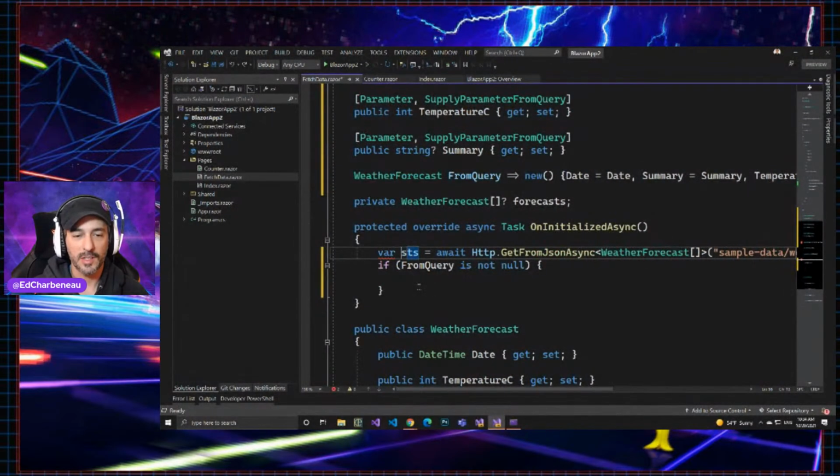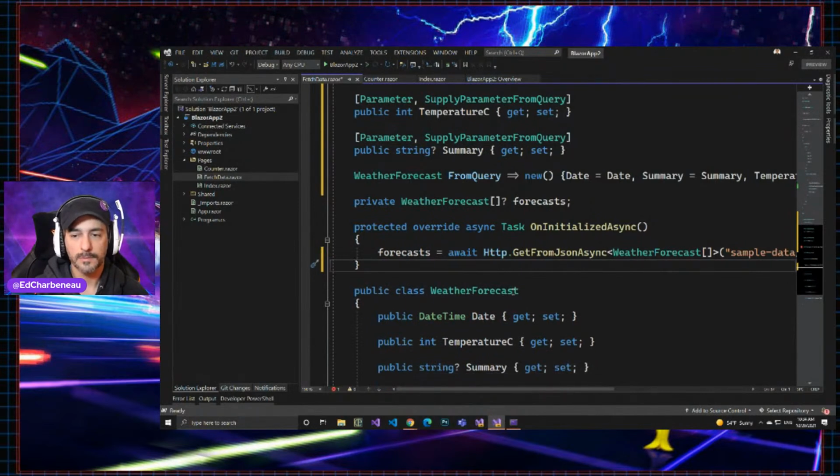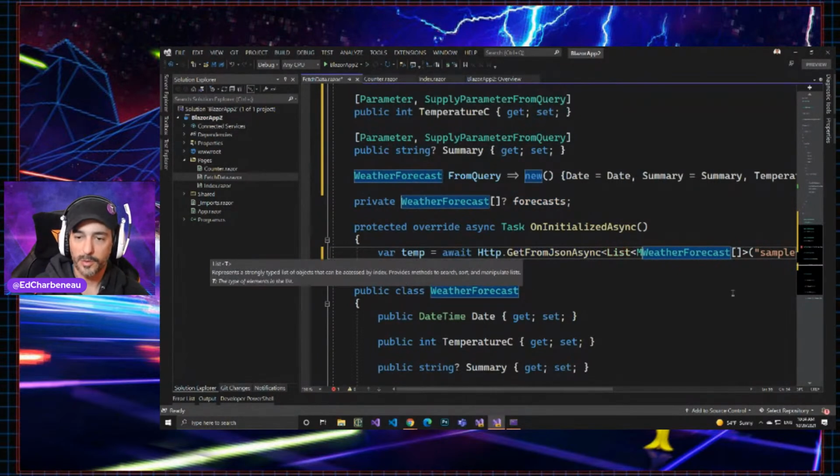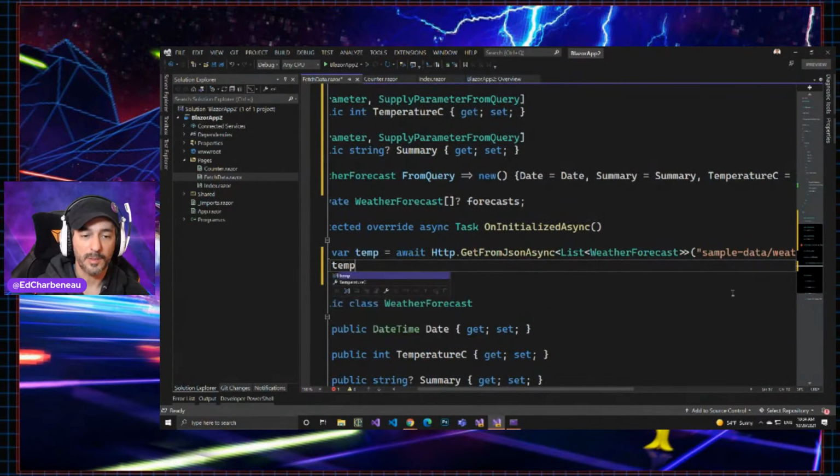If it was a list, it would have been easier just to grab that and append it to it. But now we're dealing with an array, so actually, no, it's not that hard. Sorry about that. Let's just do temp here, and then we'll say a list of weather forecasts here. When we assign it, that's when we'll make it an array. We could say temp, if this is not null.